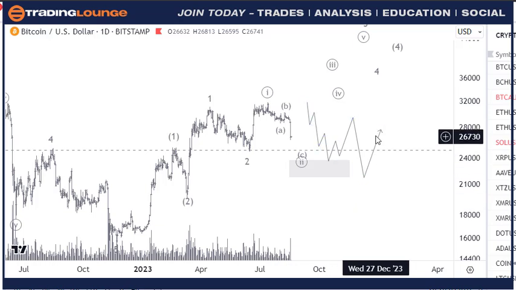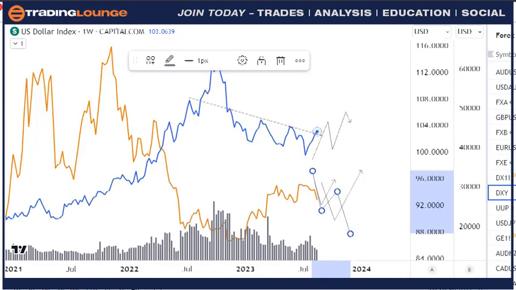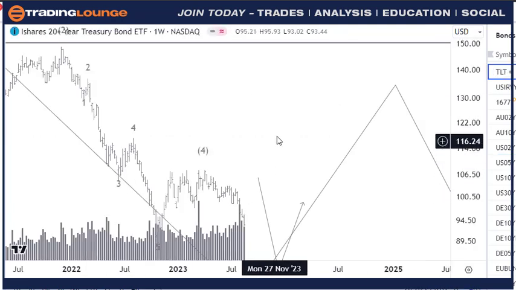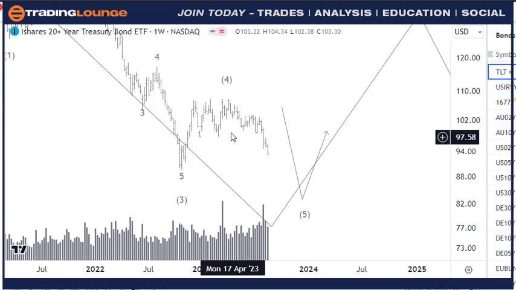And this is where the US dollar and the yields come in, and so on. But you know, when you look at the treasuries, wherever that was, it's gone. Over here, this one. These here, you can quite clearly see here that this move down here, while this is moving down, the dollar's going up, and this is, you know, what placed pressure on Bitcoin as well because of the dollar going up.